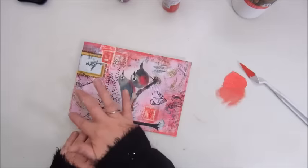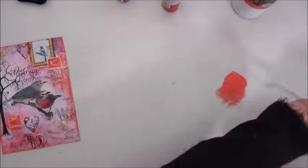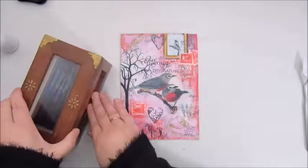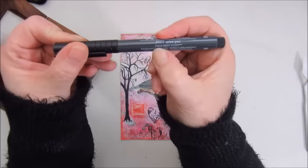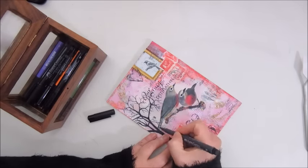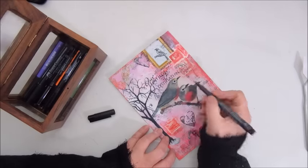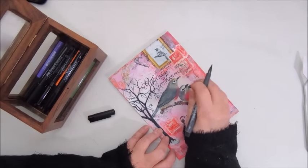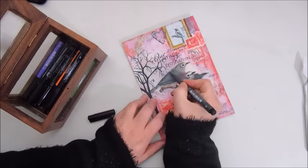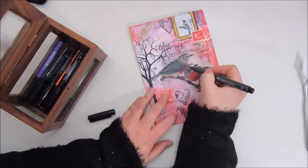So I'm really going to try and make some more of these collage pages because I really like doing them. I don't like to use images of people on my pages for some reason — probably because they don't mean anything to me, I don't know these people. So I prefer to use images of animals or illustrations. But when I have practiced a bit more of this collaging, I could try using images of models. I just recently saw a video of Pecker D — I'm not sure how to pronounce it.